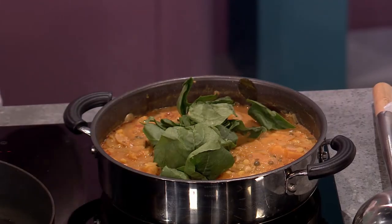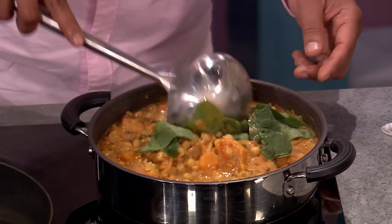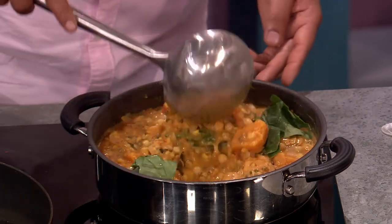30 seconds, Sham. That's how it turned out to be. Oh, this is the finished one, prepared earlier. Oh, very nice. And then we just put a bit of spinach into it. You just want it wilted. Greens should stay green. We don't want it overcooked. So mix it in there a bit. Sort of the last addition. Very nice. The way it goes. Lovely.